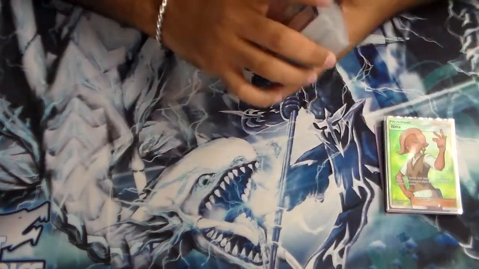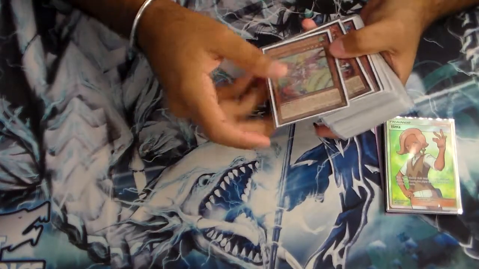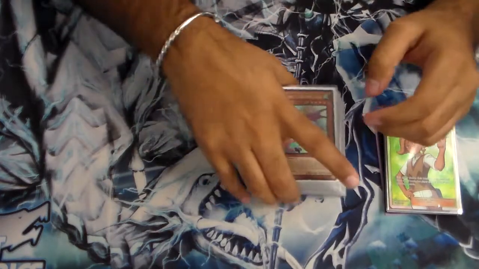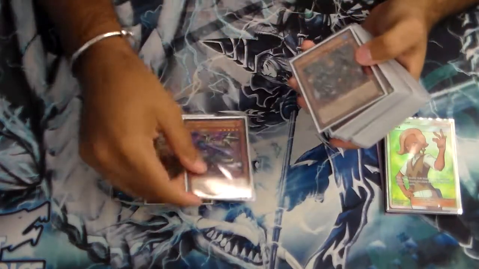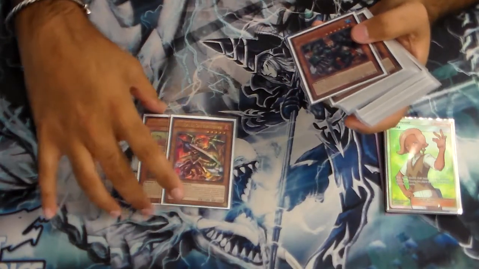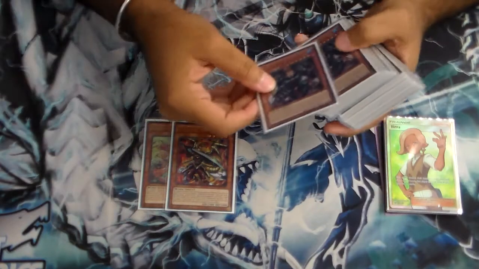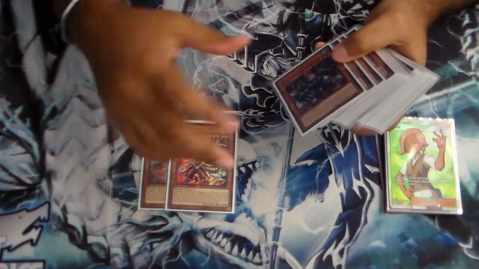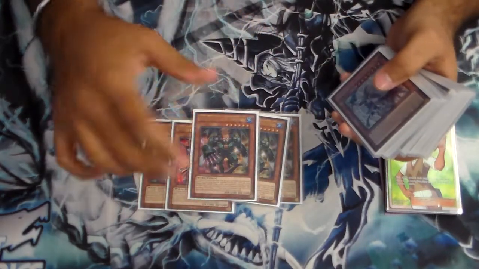So, wait, are there 40 of these? The deck should be 40 or 41 cards, I'm not sure. So yeah, running one Massey Maiden, running one Ignis Heat. This card kind of sucks going first, but he's really good going second. So when you lose a die roll, because you don't run hand traps, you kind of have to run him.